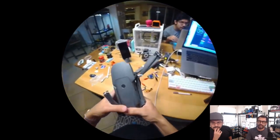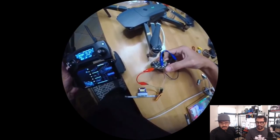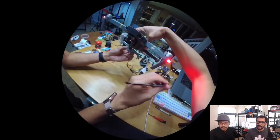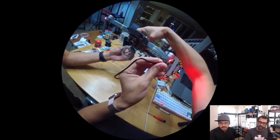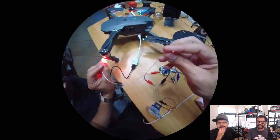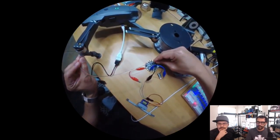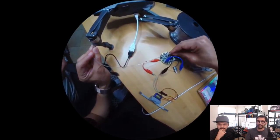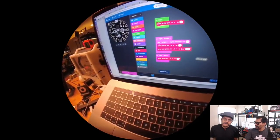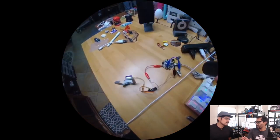So what this got me thinking was, hey, the DJI Mavic Pro actually has the ability to turn on the front LEDs with the customizable control on the remote. I've been wanting to do a drone claw for quite some time now, and this is definitely going to be the way I do it. So we took PET, which acts as a light pipe, and I was able to get the values down so we could actually control that through the controller.